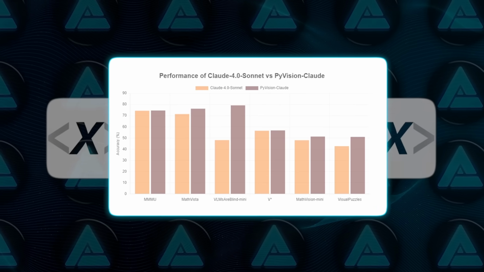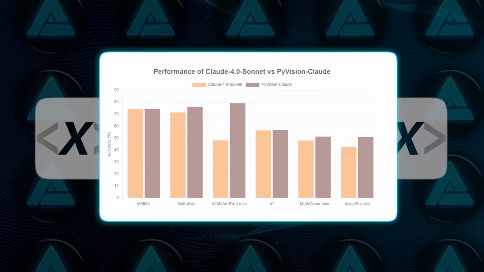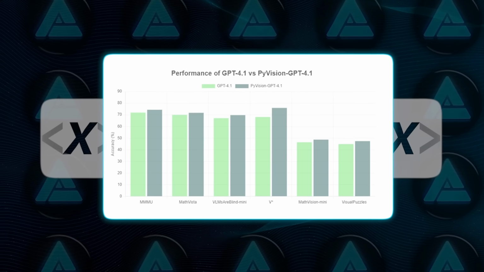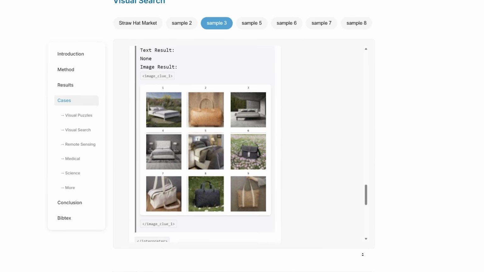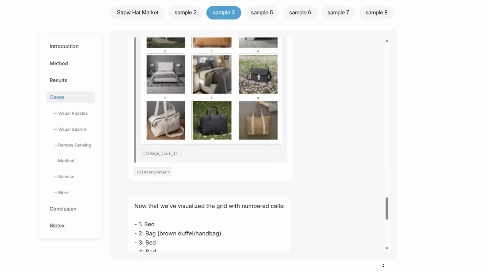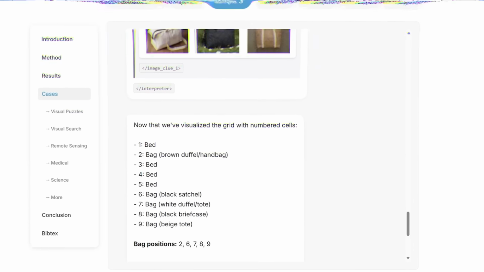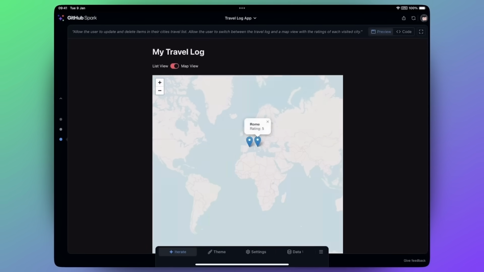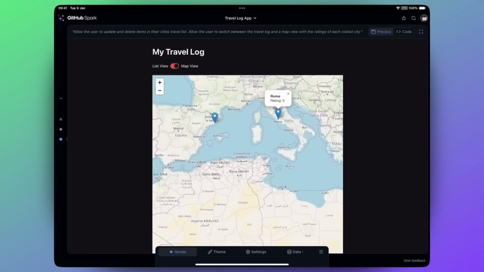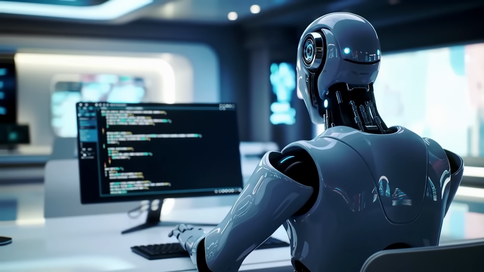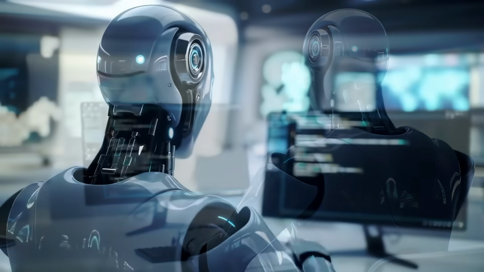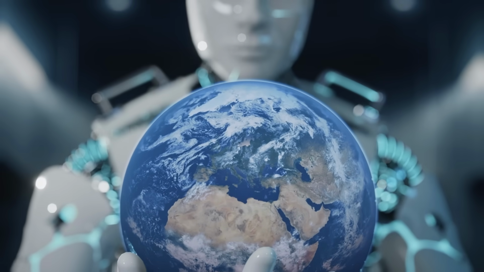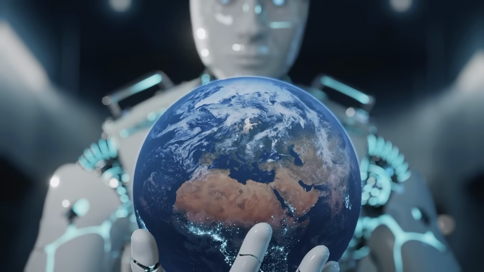And the performance jumps are big. One test showed Claude Sonnet 4 improving by over 30 percentage points on a symbolic visual reasoning challenge. GPT 4.1 also gained nearly 8 points on visual search tasks. The key is flexibility. PyVision lets the model break out of fixed workflows and solve problems dynamically, just like a real person would. So yeah, all this stuff, energy-based transformers, wearable data modeling, app generation with Spark, and real-time reasoning with PyVision, it's not just research papers. It's the groundwork for where AI is headed. Smarter, more adaptive, more useful, and way more capable of handling the messy, unpredictable world we actually live in.